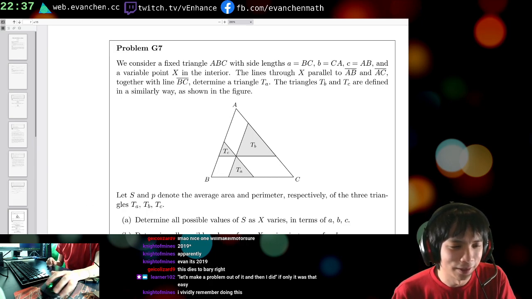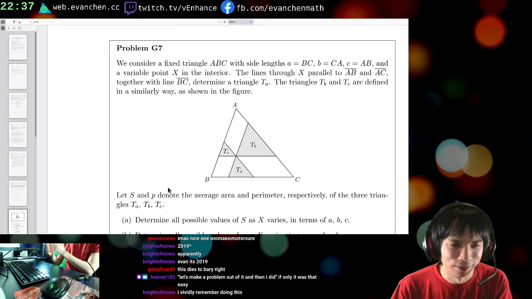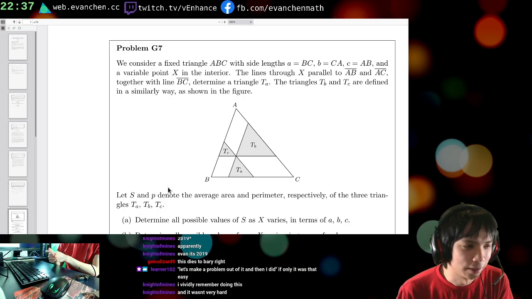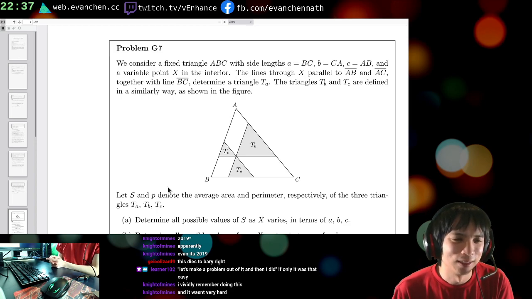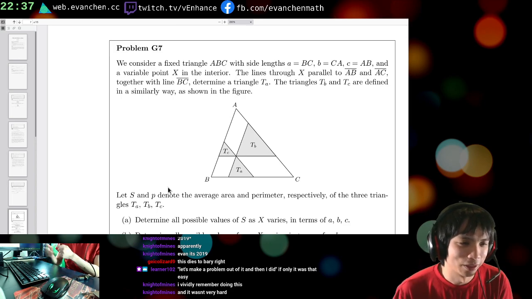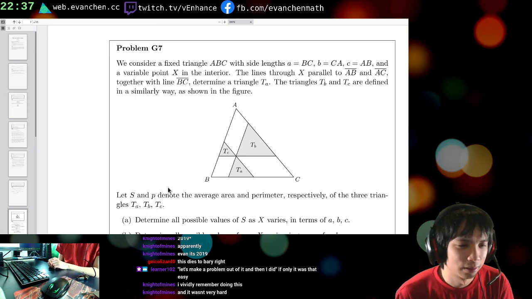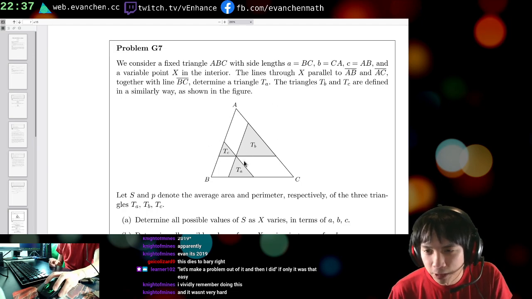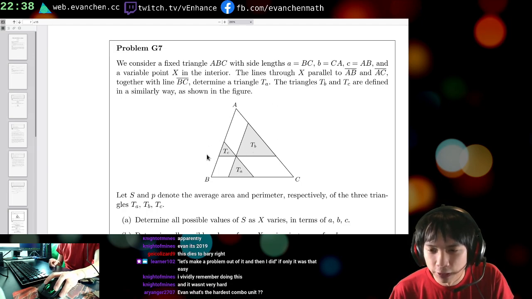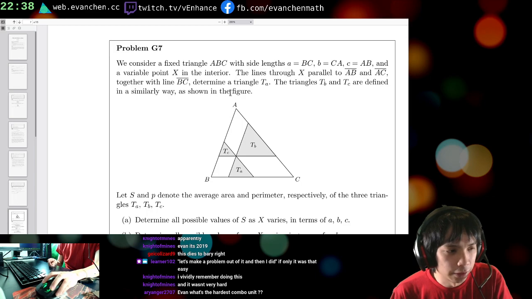I think it's just easy though, because you kind of know exactly what to do. I do think it's actually a pretty good problem. It's just easy is the thing. It's not good for using on an exam because everyone just solves it and it doesn't say anything. But as a result, it's very nice. So TLDR: the sum of the ratios is exactly equal to the ratio of ABC.